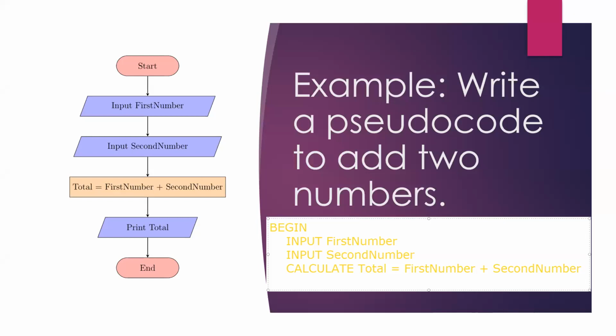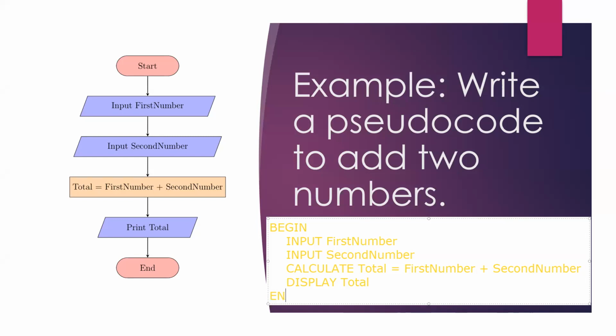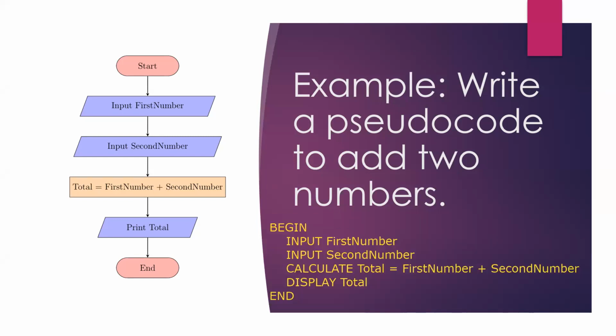Okay, we were discussing the calculate, and then finally you display the total. So print or display. I'm going to use display total, and that's the end of this. So remember that, representing graphics we learned earlier, it's as flow charts. Now you can convert into pseudocodes, right? So this we have already done.